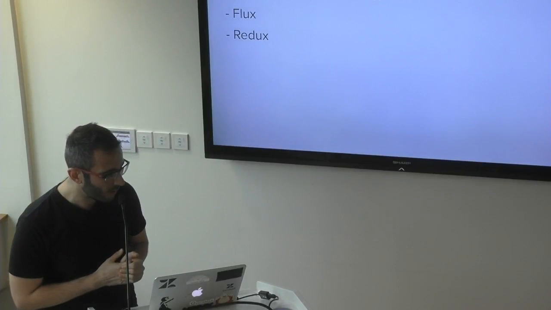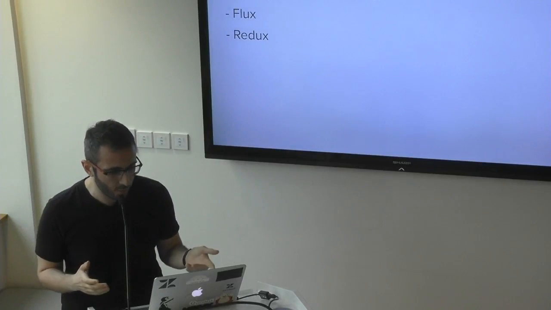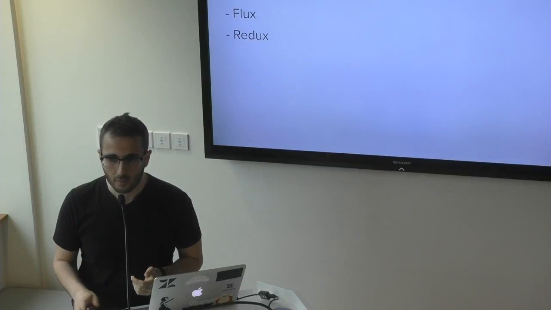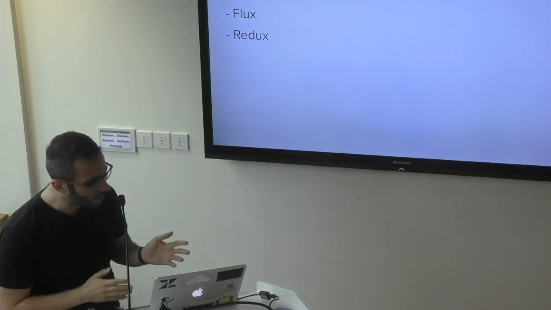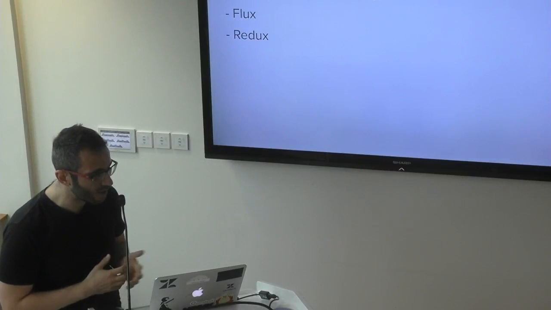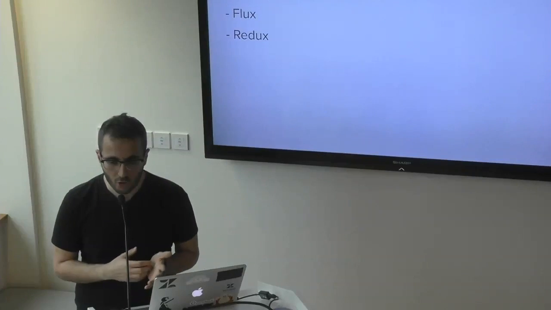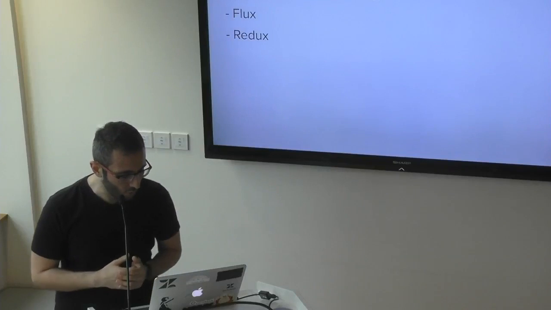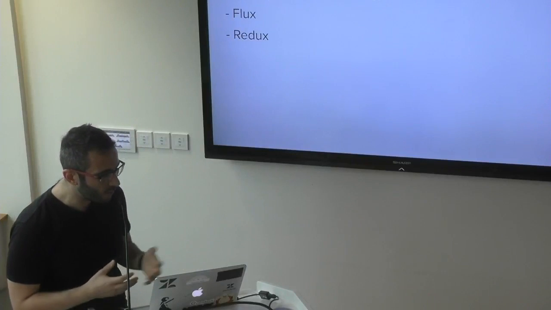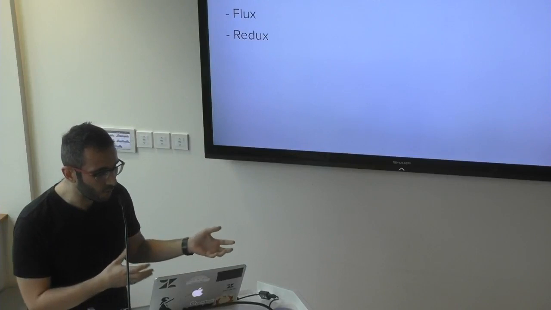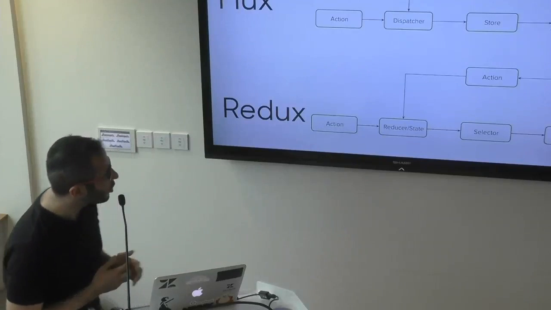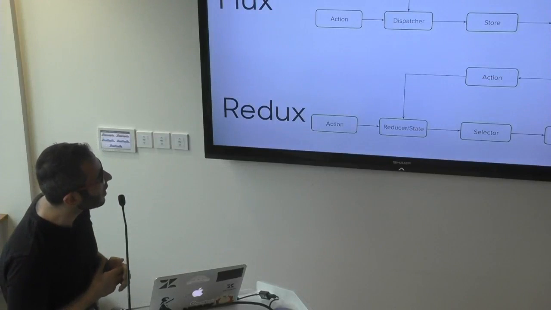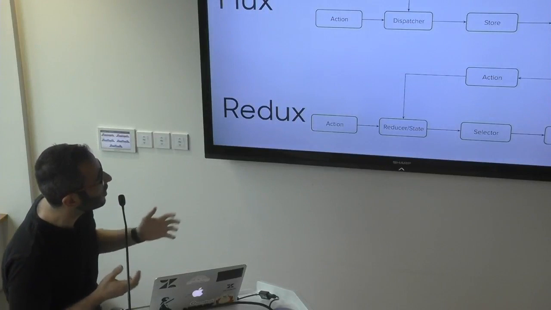Redux is, I think, who is familiar with Redux and Flux? Raise of hands. Right, a couple of people. Redux is an architecture that was inspired by the Elm programming language, which is a relatively new programming language that builds your application in a way that the data flow and the actions flow easily. So these are the very, very high level view on how these two architectures behave.